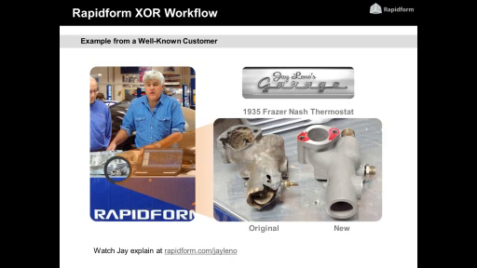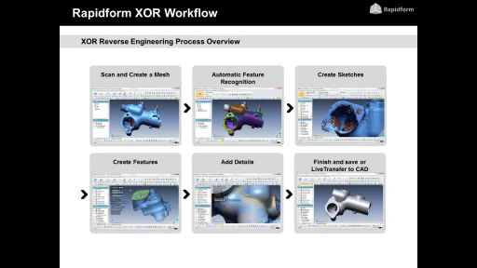So let's talk a little bit about that workflow and how that was done. I'm going to give you a synopsis of this workflow, and we'll take this one step further. I also want to work on a part as fluidly as I can. First of all, we scan and create a mesh. That's pretty much known in the industry, the scanning device. We can get at least a nice mesh model of it, and if you look at it, it's rather incomplete, because the part itself is rather incomplete.